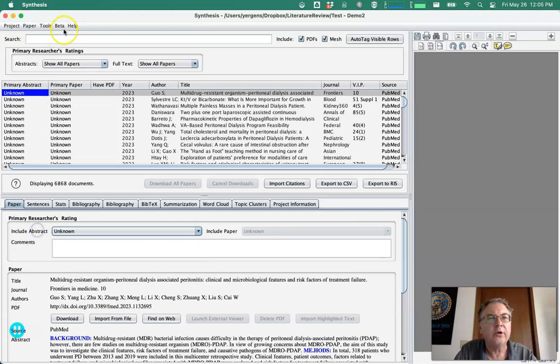You can also use hotkeys: Control I for include, Control O for exclude, Control U for unknown. So it's really whether you want to have it in or out.